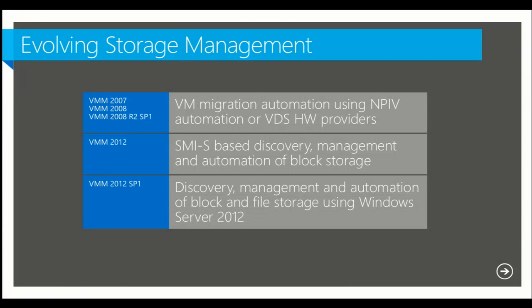So, VMM itself, compared to the last three releases, we have introduced quite a bit of functionality in storage. If you look at earlier, in 2008 or before, we used VDS hardware providers from hardware vendors, and the basic thing we did was SAN migration, VM SAN migration. That's the only functionality which was available. Moving from that, in VMM 2012, we moved into standards-based SMI-S-based storage management, block storage management, using which you could basically manage the storage starting from discovery, provisioning aspects.